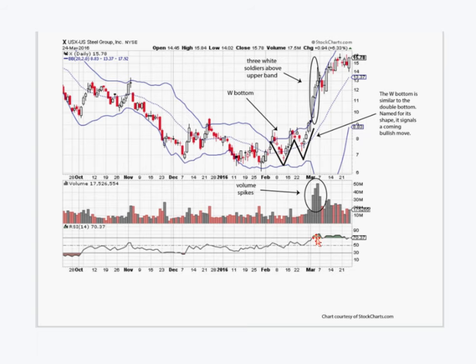And that might be one reason why the momentum shows overbought, because the move is so extreme and so sudden. In this particular case, there might be a divergence here that means the momentum signal can be ignored because there are so many other strong signals. And again, just to summarize, the strong signals that are very bullish are the W bottom, volume spikes, and the three white soldiers. Now, admittedly, this could top off at some point up here at the end of March, but in order to consider that a legitimate bearish signal, you'd need to see something more going on here than is going on. It seems like this has been just a big spurt in the price.